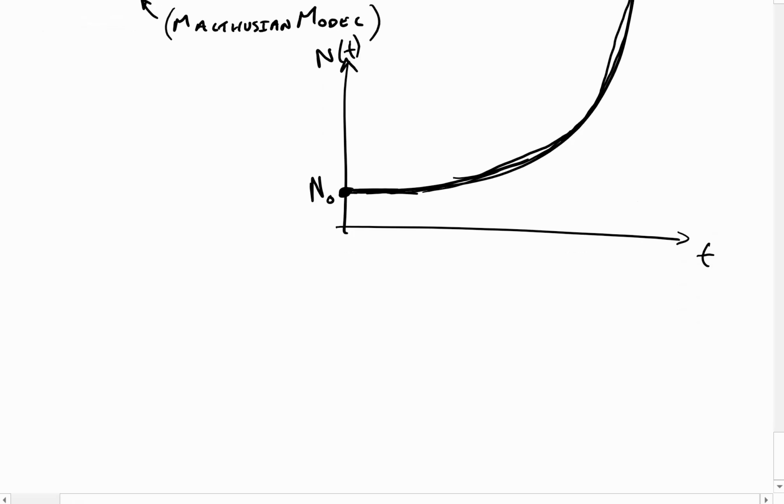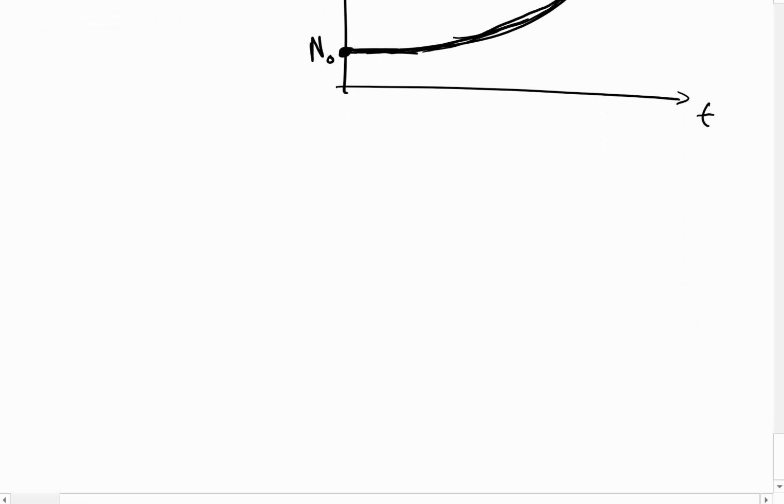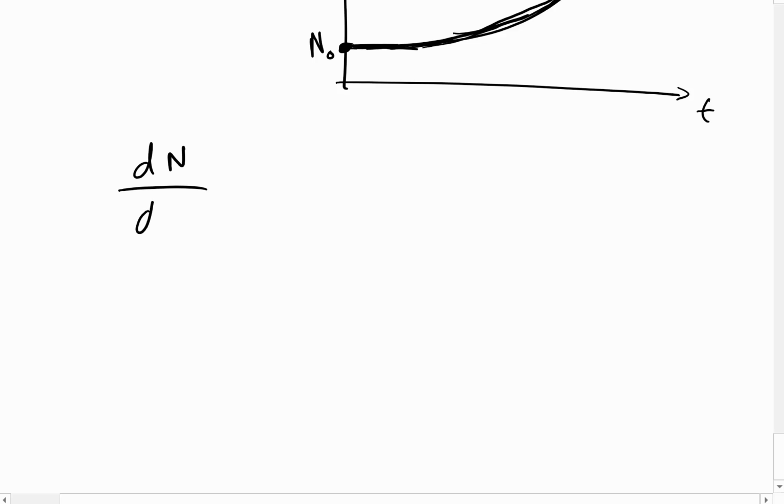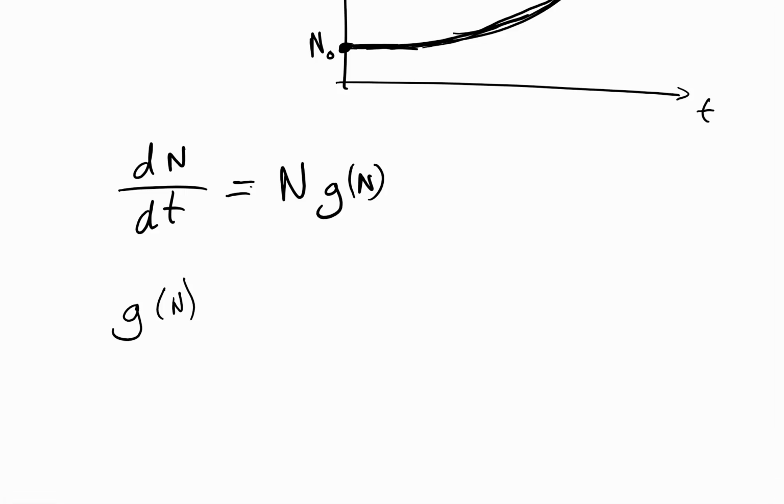The first assumption that we make is, what is our growth rate going to be? Remember, we've got dn by dt, the rate of change of our population, which will be determined by the number of people that we've got in our population times some growth rate. That growth rate will be dependent on n. The most logical growth rate, providing of course we're considering a closed system, and we are considering a closed system after all. In other words, we've got a country or a village where we've closed off the borders. Nobody's allowed in or out. We're just considering the people that we've got in that system, and they don't leave or enter the system.